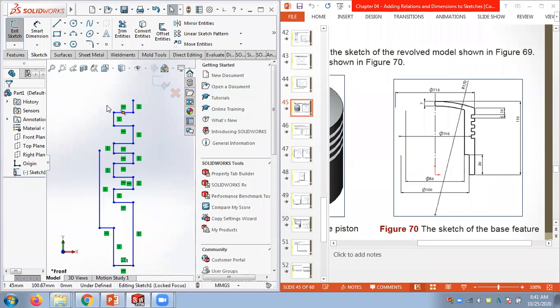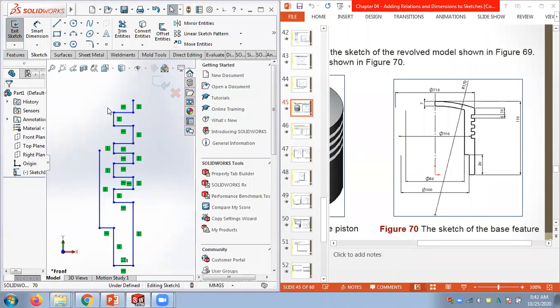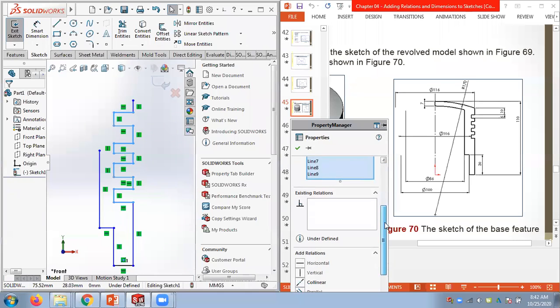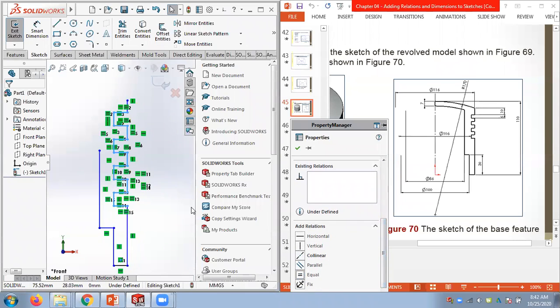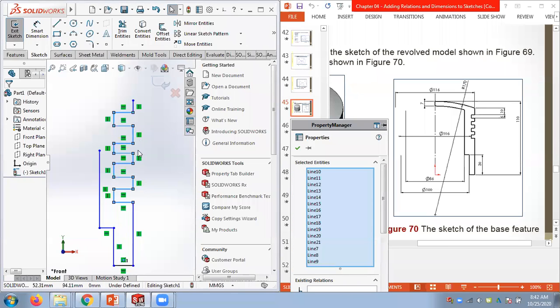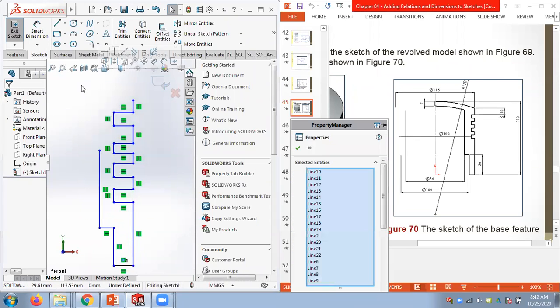If you carefully select all these things like this, it can be done easily. I can select with a box selection like this, and it will select all these lines and I can make them equal. That is going to be easy. Otherwise, selecting everything one by one takes a lot of time. This left to right selection will help you do that. But don't do right to left selection. If you do right to left selection, these lines also will be selected.